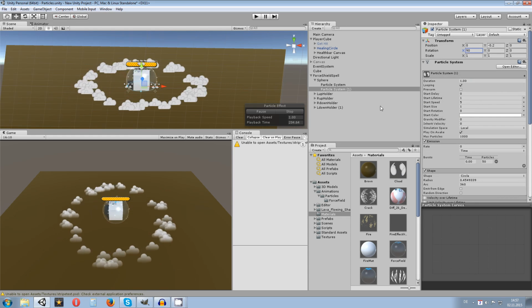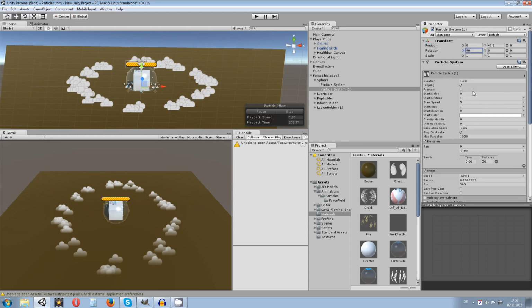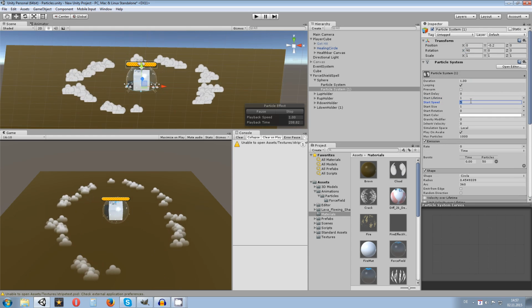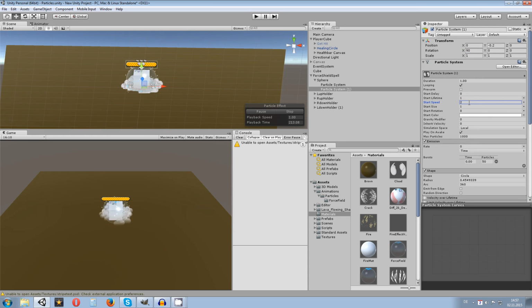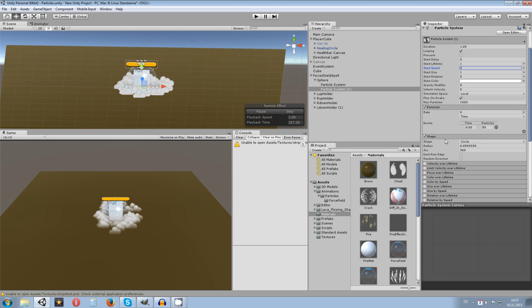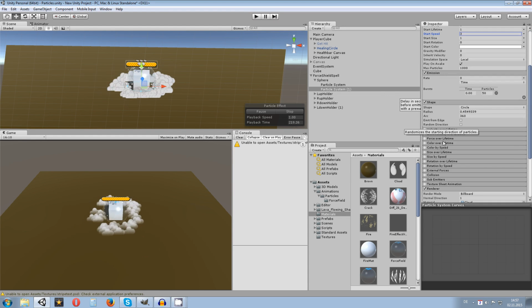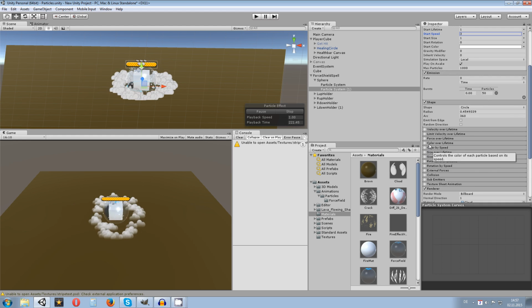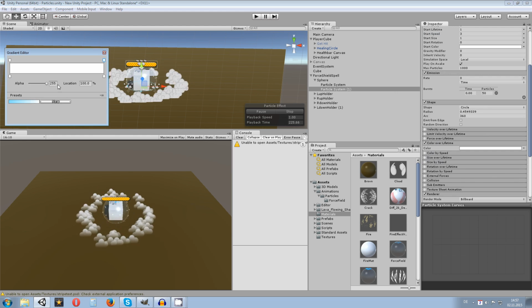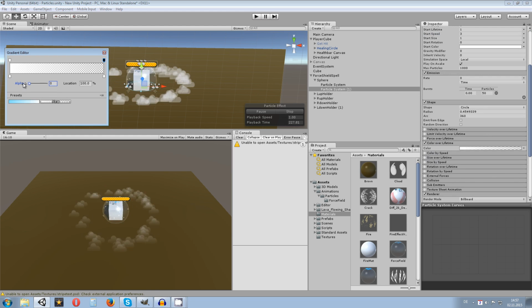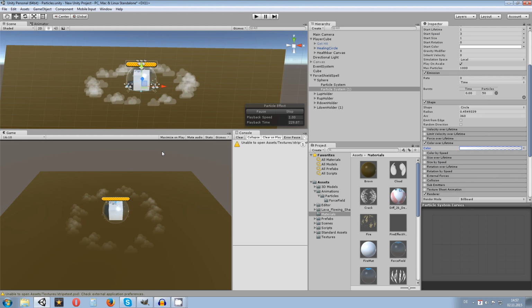Maybe this is going to be a bit too fast, so I might go over and just do 3 maybe. Okay, so I can also fiddle around with all the other things, like color over lifetime means I can just make them transparent once the animation is done. So they will disappear on the screen, as you can see.